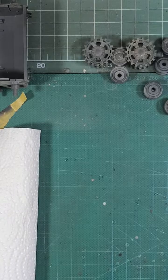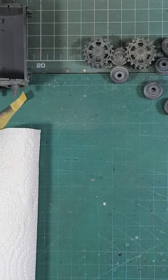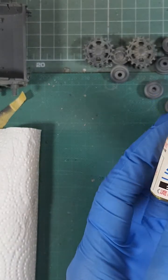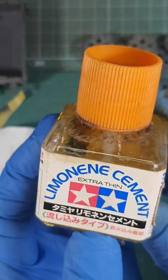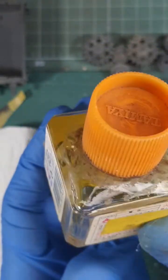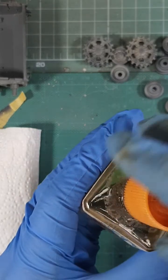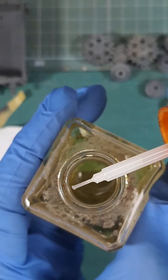Could I offer you another alternate way of gluing kits? Just a thought. It's using this one here. It's called limonene cement, extra thin. This is from Tamiya, and the difference between this and the other one is that it smells like lemon.